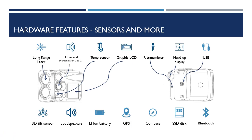Geo 2 is a small handheld device with multiple functionalities. The Geo 2 instruments have various sensors and components built in. Laser rangefinder, distances from 10 centimeters, 4 inches, up to 700 meters, 2,297 feet, with an accuracy of plus or minus 4 centimeters, 1.6 inches.